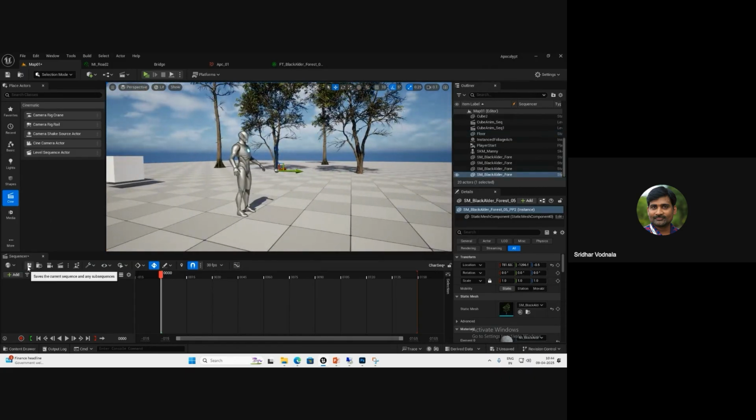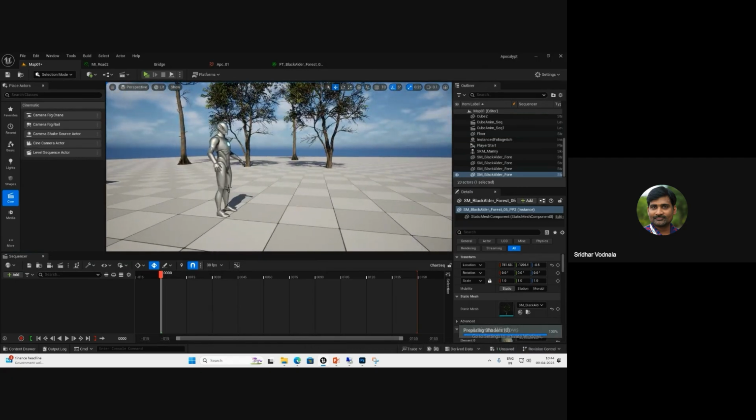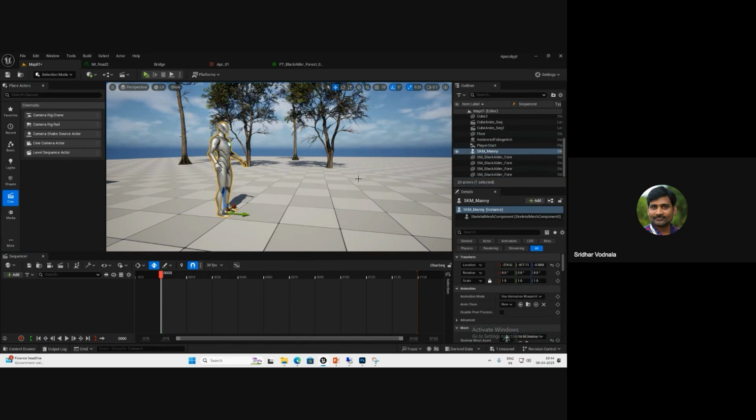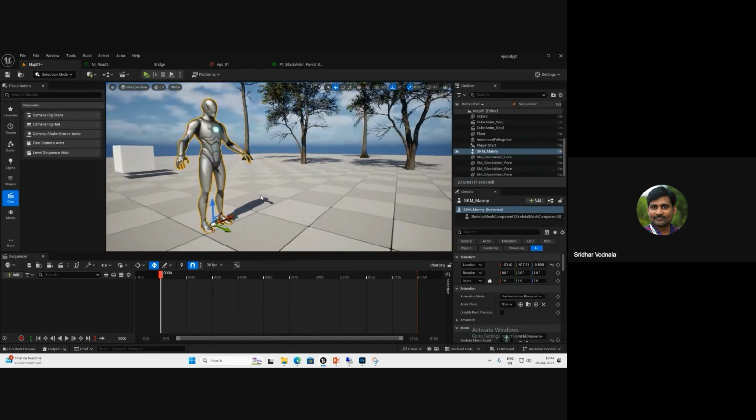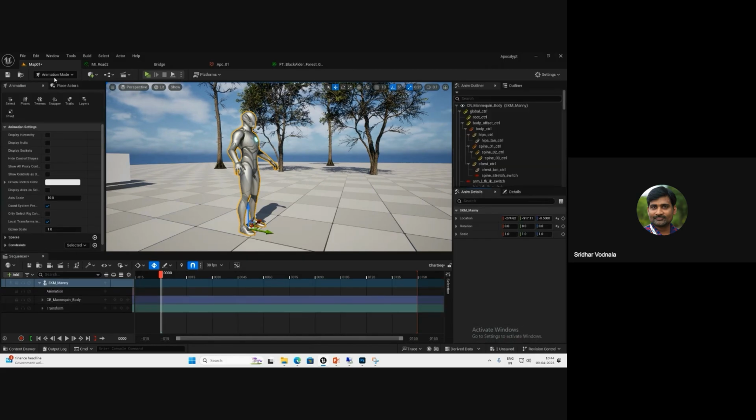Okay. So here, I just want to create a kind of animation for this. You can also create your own animations, and you can use the already existing animations. Okay. So let us see how you can instantly control your character. You just select your character, the default mannequin that you have, and add this mannequin into here. And when you add your mannequin, it automatically changes your mode into the animation mode. Okay, so here we have the animation, right? So that automatically gets converted.